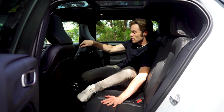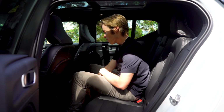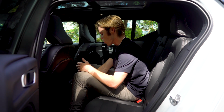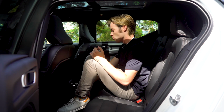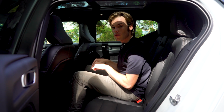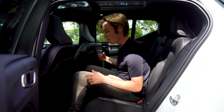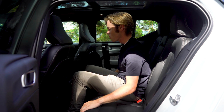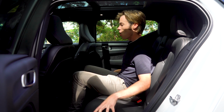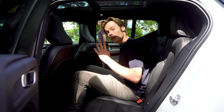Now this middle seat here is gonna be a bit of an interesting proposition for some. You definitely cannot put your feet in between here unless you have the smallest feet I've seen, because this thing is just too small to put any shoes on up here, and I wouldn't imagine this would be too comfortable for any adults. So sitting here, you're gonna be putting your feet either side of this little center console. You're gonna play footsies with the outside passengers. But you can sit here relatively comfortably, but you can see my shoulder room is impeding on these people on the outside, so it's gonna be very snug carrying 5. So for 4, I would definitely recommend.